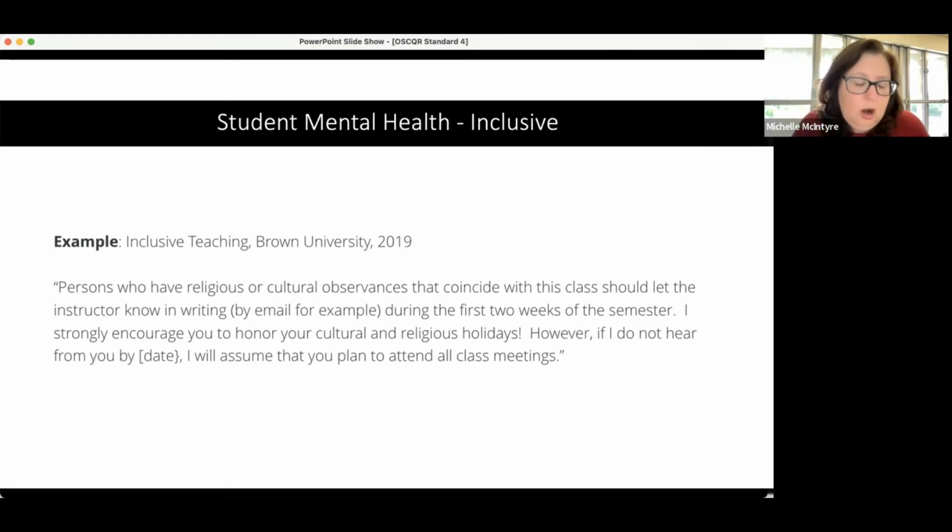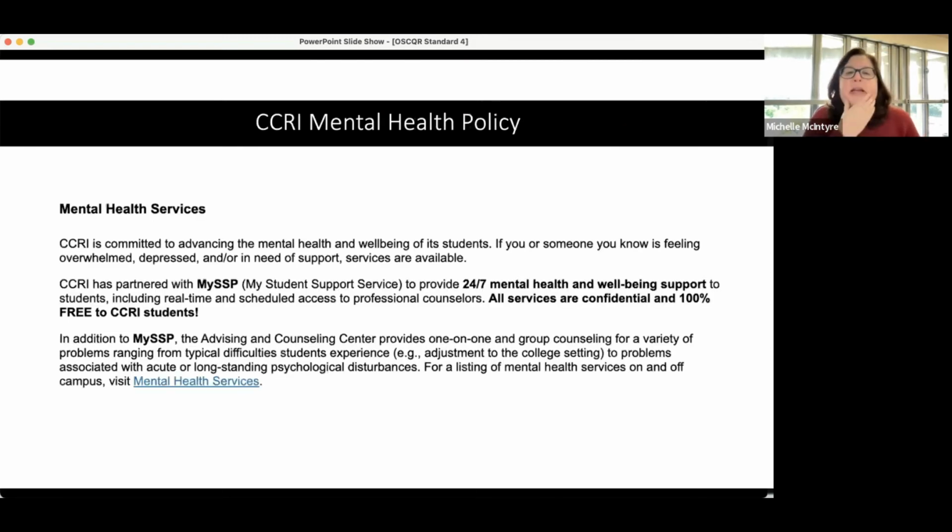Student mental health. This issue has really come to the forefront recently. Over the last 2 years, it's always been an issue, but it's really been right square in the center the last 2 years. Here is the CCRI mental health policy. This was created in part around the MySSP that's coming out from the Advising and Counseling Center. This is the new language that they are using around that product for the services.